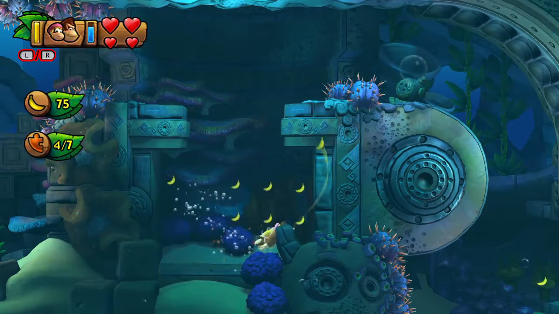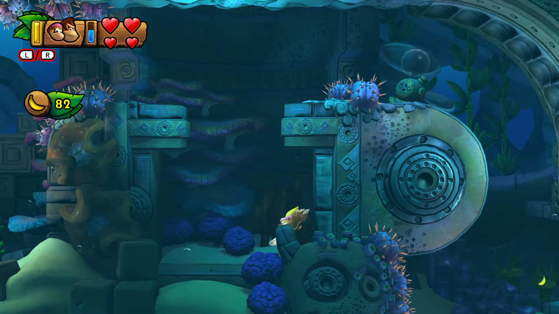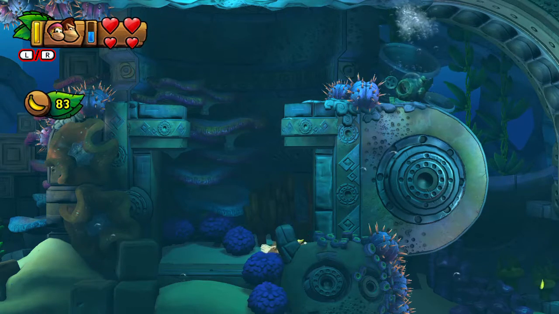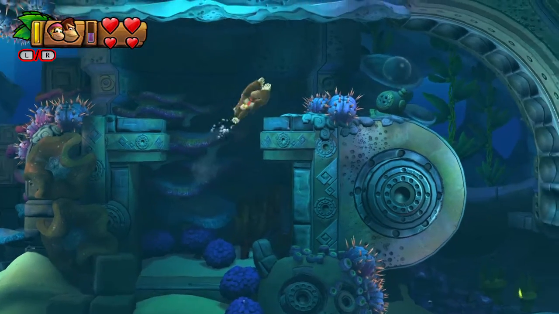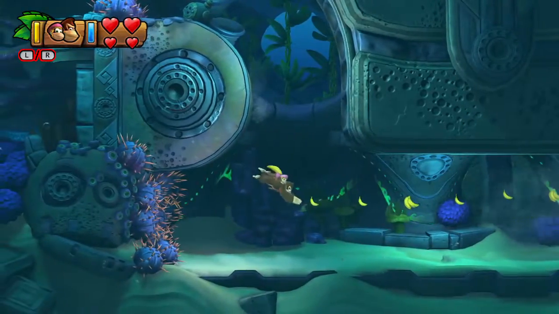Just down here we have puzzle piece number 4. Alright, yeah. I'm just thinking, when the hell did we get number 3? Number 3 was the bonus. Did I get that? No, I didn't get the banana. Well, it's not like getting all the bananas is going to spawn another puzzle piece in an area where I already got a puzzle piece. Jeez.